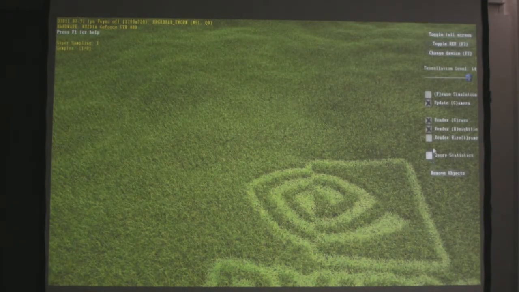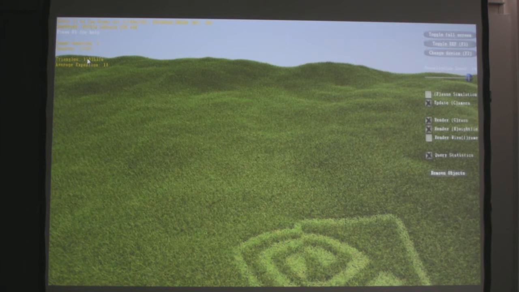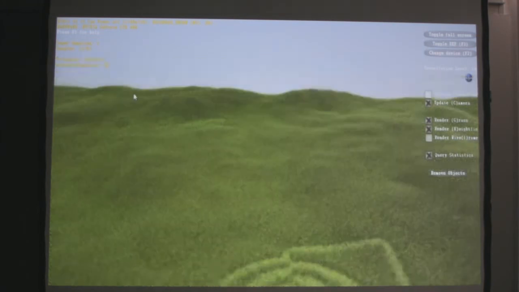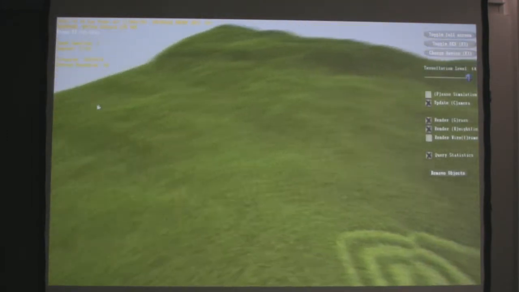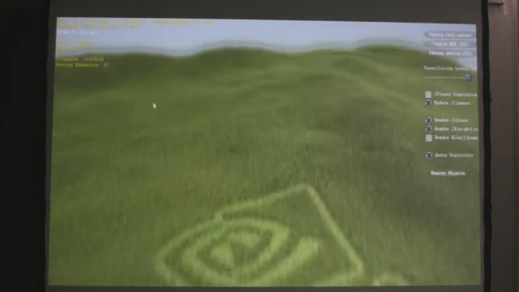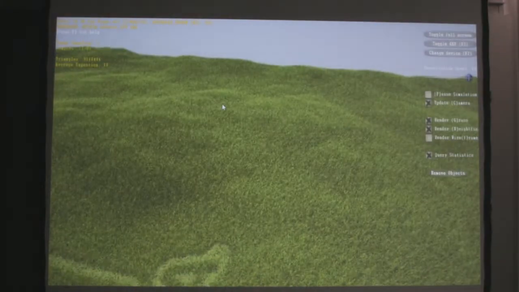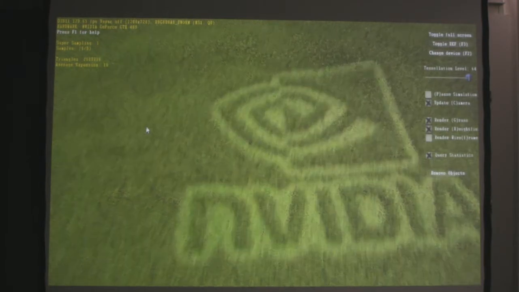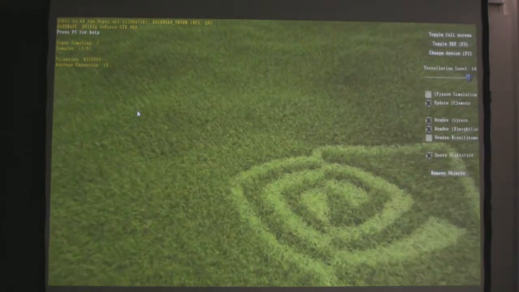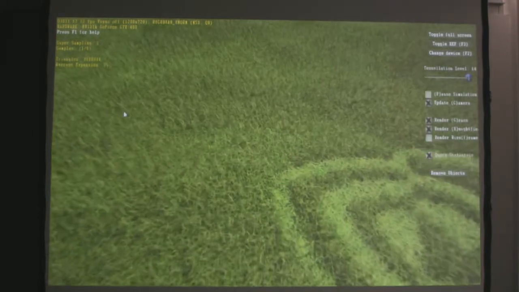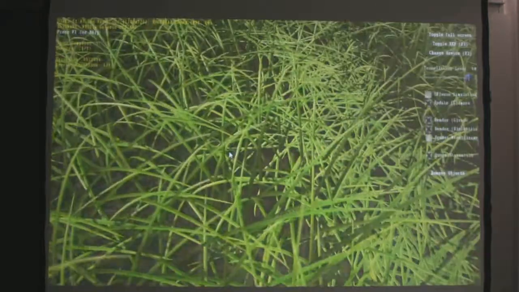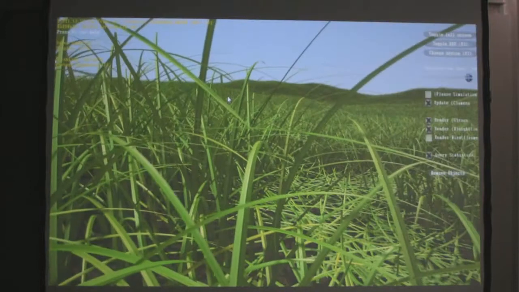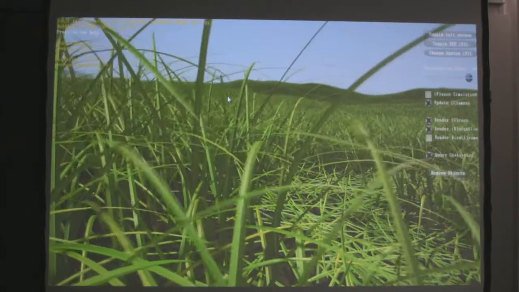But if you look here, I would love to show you, let me put the statistics. So if you look here, this number showing one of the triangles on the screen. Now we are around one billion. And of course it's increasing if you have a better view. But what I would like to show you, it's just that this is not a texture of anything like a normal map. You can zoom, really zoom, and drill down to every single piece of the grass here, and everything is done by geometry here. Can you imagine how many of these are on the screen? It's unbelievable.